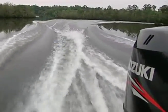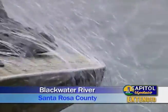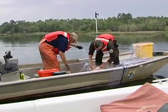Since the Deepwater Horizon oil spill in 2010, U.S. Fish and Wildlife biologists have carefully watched the Gulf sturgeon to see if it was harmed by the oil. This team is netting sturgeon in the Blackwater River near Pensacola. This fish gives biologists a clue on how long the oil lingered in the water, since they were not in the Gulf during the actual spill.